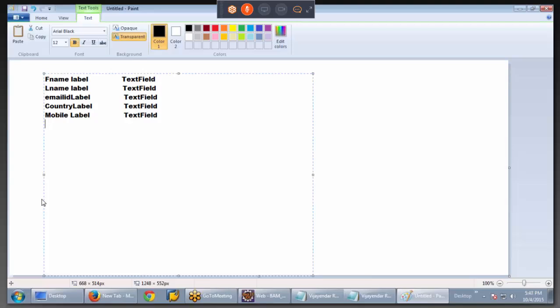The next field is a rating related label, and on the right side I'm expecting a rating indicator. And similarly, I'm expecting a slider with a label and a slider on the right side.